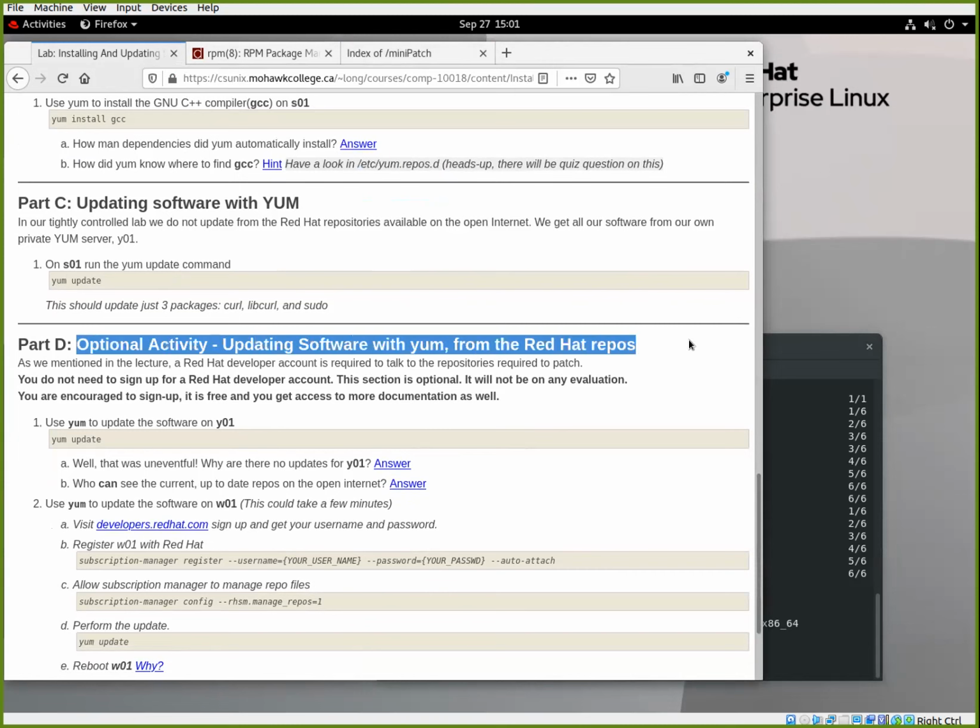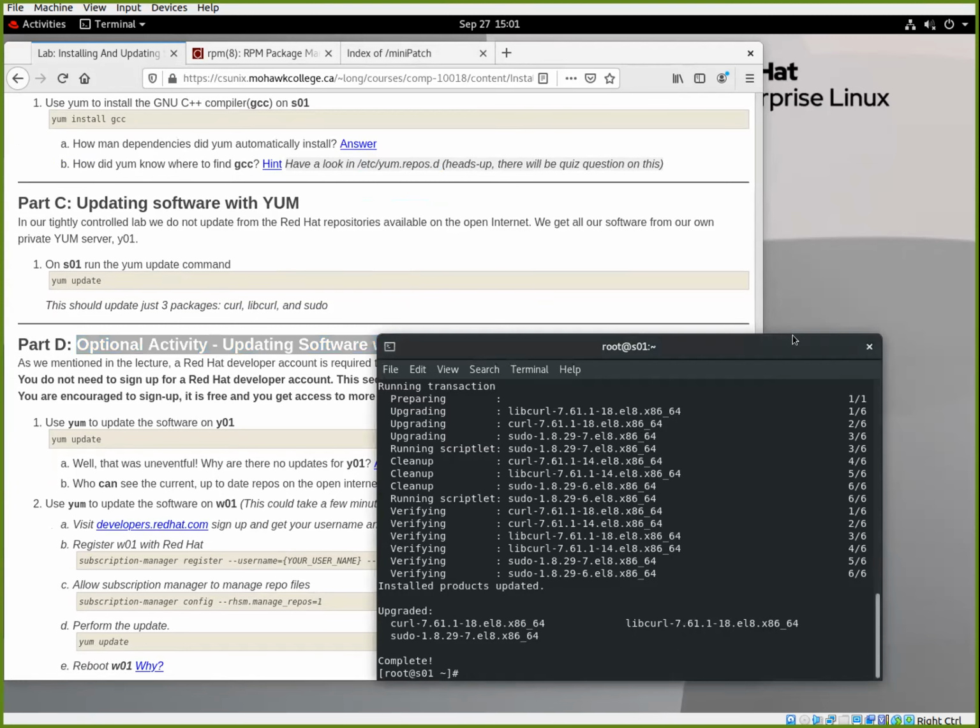Optional activity. We have covered everything you need to do the lab, to do the quiz and to do the graded lab. But let's do the optional activity together. The reason I suggest we do the optional activity together is it's optional. It can take a while. It's not likely to break your VM, but it can take a while. And we don't need to do it for any of the other labs. Well, maybe it's enough for you just to see that I can do it, see how it works.